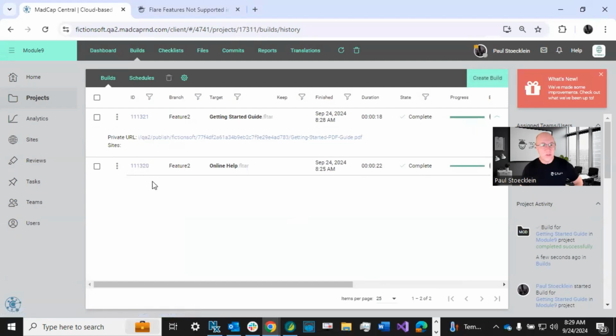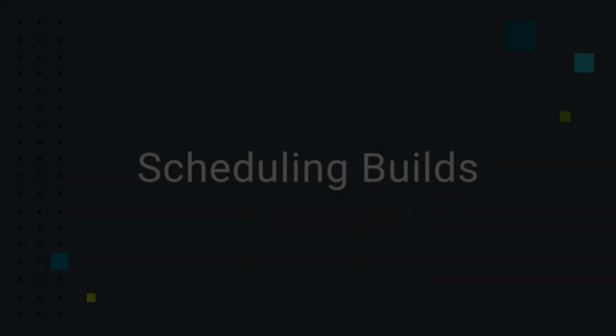Now I did show briefly this 3-dot menu. You can click on any of these builds and you can select several things. The profile, you can look at the output, the log, and so on. The other thing you can do is select the checkboxes next to things. You can do it for multiple builds, and maybe you want to use this to delete builds that you don't need anymore. So building output manually, really, really easy.